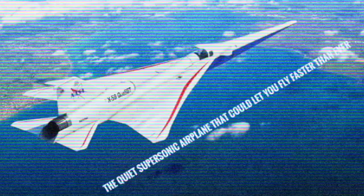The physics have been around forever, and it's just being able to model those effectively. And with the advent of fast computers, you can iterate very quickly between the geometry and then analyze that in the computer to learn, well, what does this geometry do to help us to reduce those shocks and stretch those out to make the boom quieter.